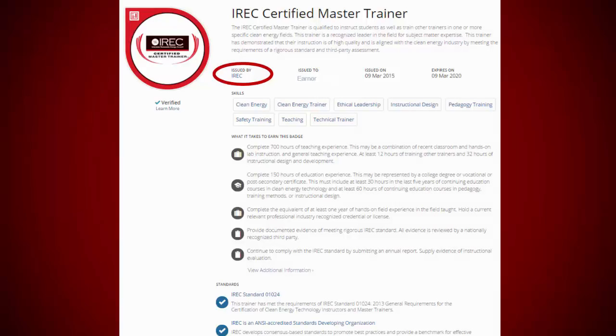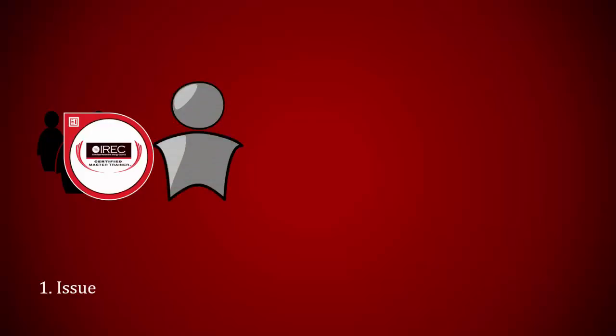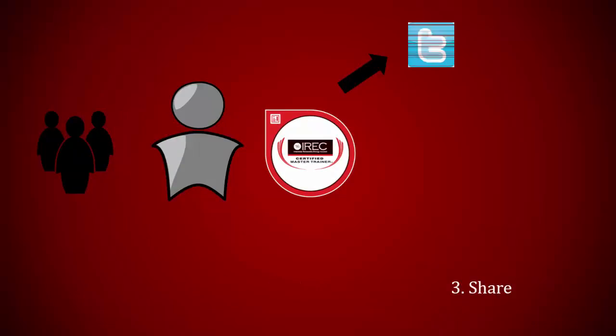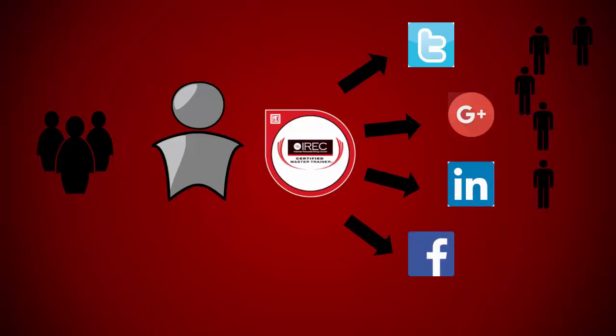Let's take a look at the value for another audience. For the credential holder, a digital credential is a recognition of skills and can serve to differentiate the certificate in a competitive marketplace. It is a unique marketing opportunity. In the case of our pilot, the certificate is the IREC certified instructor and master trainer. In another case, the earner would be the practitioner or even a company whose product has earned a digital credential. The credentialing body notifies the certificate that he has earned a digital credential. The certificate accepts or claims the credential by creating a profile in the badging platform, then uses the platform to share the credential through social media and embed on websites, blogs, and in email signatures. The longer the digital credential is available online, the greater the potential for being viewed — the spread of the accomplishment is then exponential.